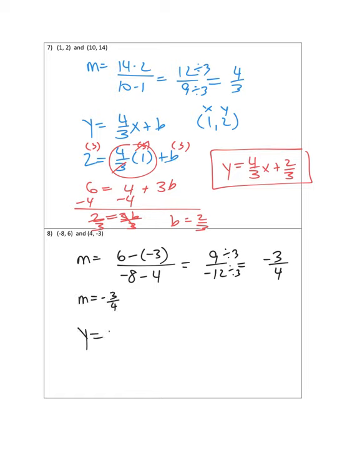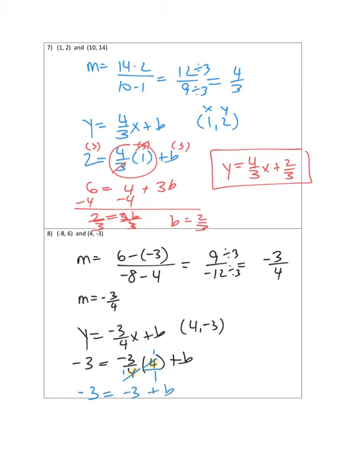And now I'm going to go into y equals mx plus b. I plug that negative 3/4 slope in. I'm going to pick x and y. I will choose 4 and negative 3. So I say negative 3 equals negative 3/4 times 4 plus b. Here I don't need to clear the fraction because I can divide evenly. 4 is divisible by 4. So I am just going to put this over 1 and cross cancel. And I have negative 3 equals negative 3 plus b. Add the 3 over and you get a b value of 0.